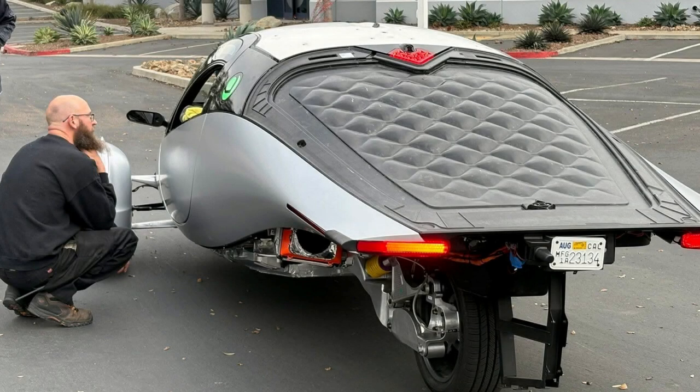Now you might be wondering — if there is an air conditioning condenser or oil cooler mounted behind the front bumper of the Aptera, where could the radiator possibly be? If we look at one photo of PI, I believe it's PI2, when it was outside of Aptera's headquarters, you can actually see on the driver's side there is an orange fan shroud with a fan. So I actually do believe the radiator is mounted in the body assembly like they have said for so long, and I believe this is where it's located. You can look at the picture yourself and tell me what you think down below.